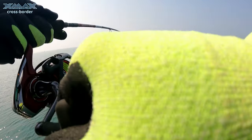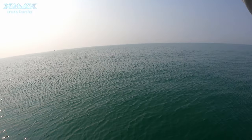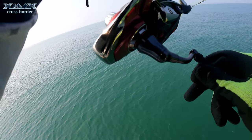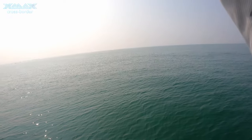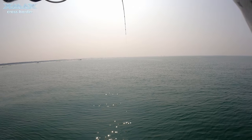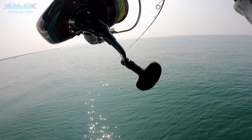Yeah, second strike for the morning, but the first one to stick. The other one actually broke my hook off clean, so we'll see. Yeah, this guy up. I'll try and get a photo and put him straight back. There you go.